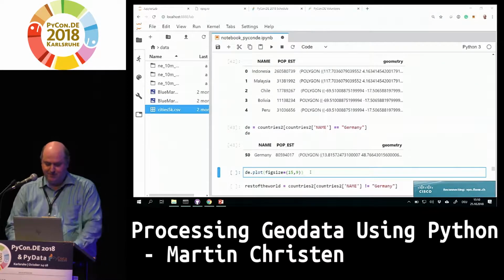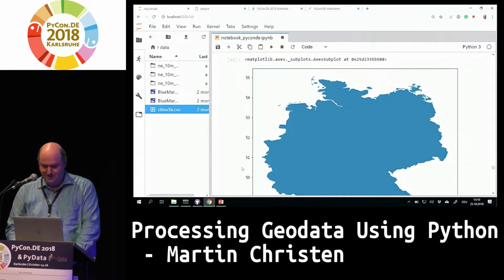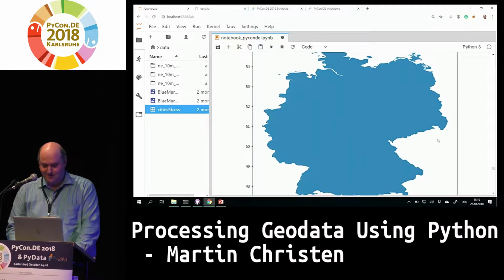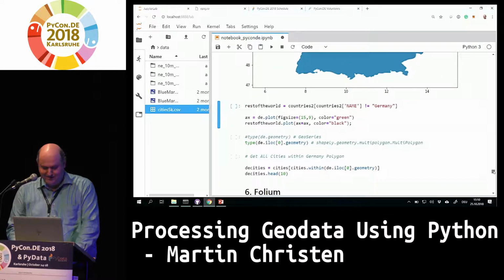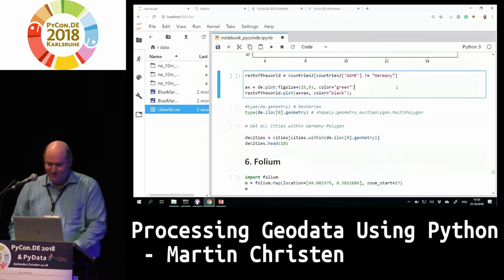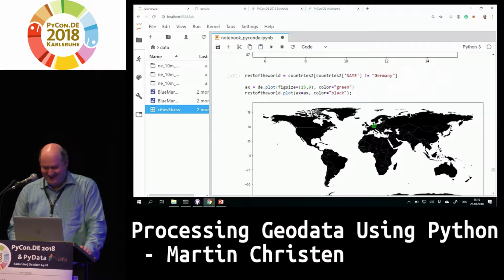This GeoDataFrame plot, and we see, if you know the shape of Germany, it seems to be correct. And here you see why it's a multi-polygon again. These are the islands which are separated from the main polygon. And I can do the rest of the world, all countries which are not Germany, and then plot both black and green. Don't ask me about the colors, just random.